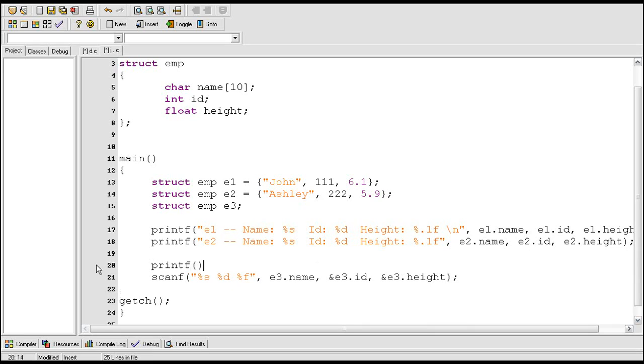This printf statement will just display a message to the user to enter the name, ID, and height for employee E3.